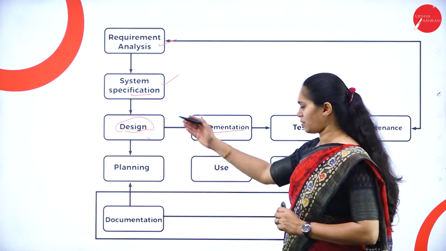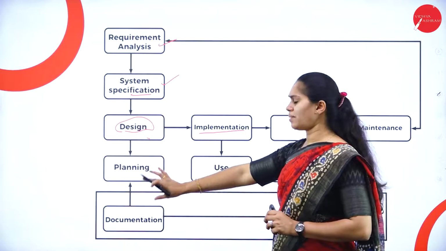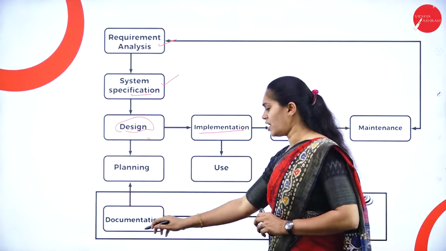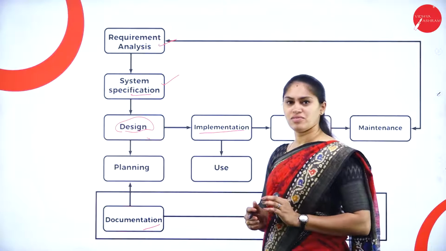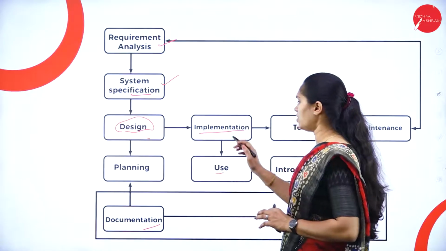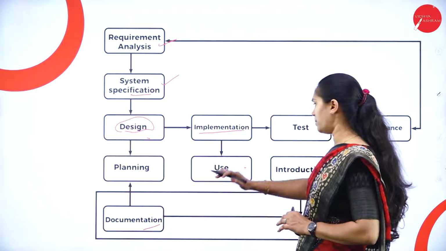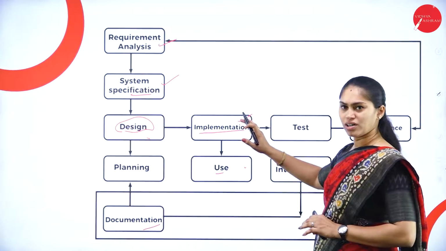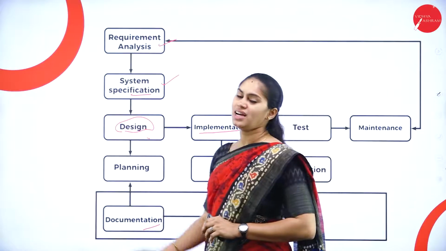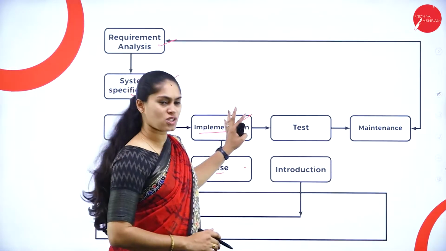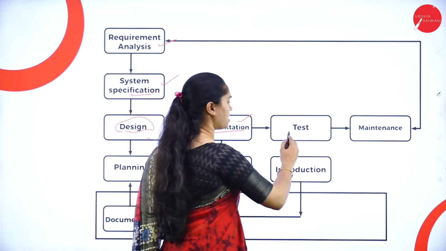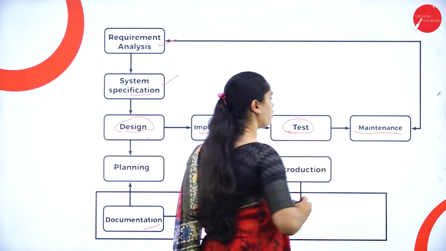All those phases can be further processed. Whatever plan they are making, everything needs to be well documented so that it will be useful later. After the implementation, they will also use it for documentation purposes. Once the implementation is over, that means once the coding is over, they will test the objects they have built. Once the testing is over, then comes maintenance.